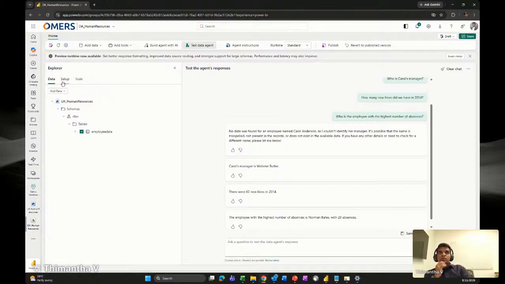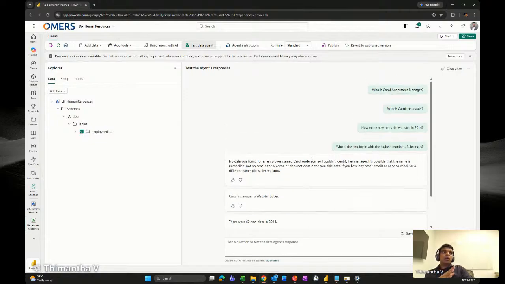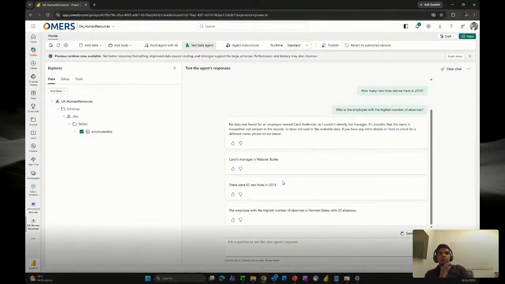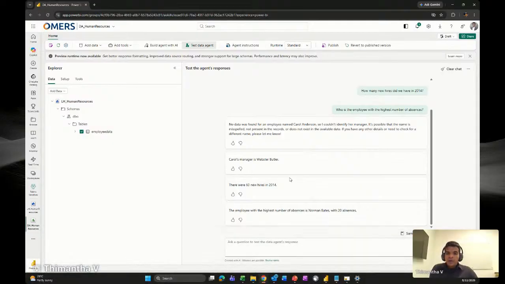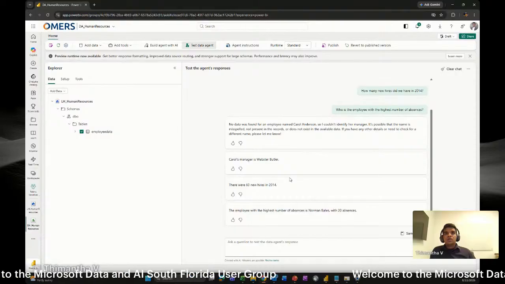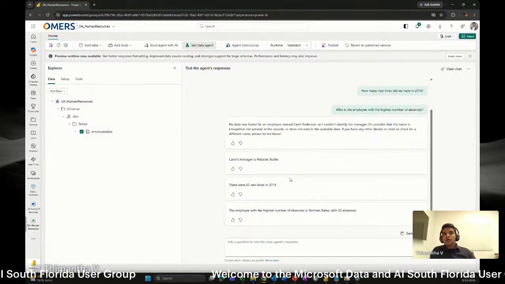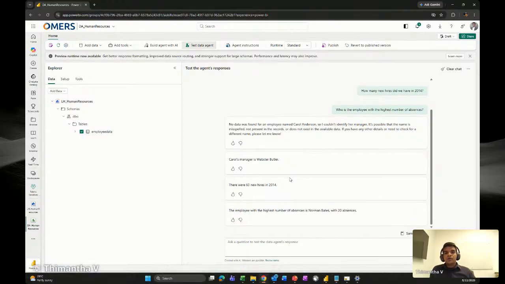Trust me, that is all I did. I did try a few prompts, and still the agent was accurate for the most part. What I want to emphasize here, apart from the agent instructions, is that spinning up an agent and testing it does not consume a lot of effort. Even if you have a simple CSV file, upload it to something like a lakehouse, load it to a delta table and just call the delta table, and you are good to test it out.